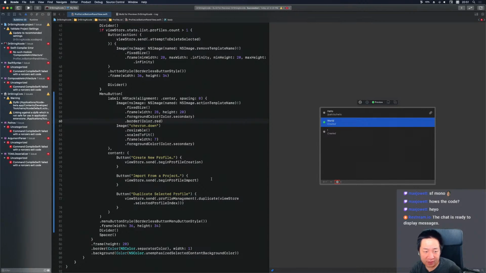Yeah, it's a little too fat. I mean, it should be a square, right? Okay, now it's going to be left aligned. Now I can add back the spacers.